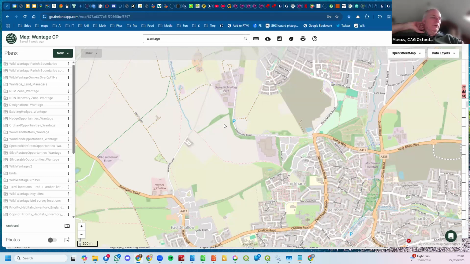So in terms of plans, which is the data layers that you create or I create for you. We're really fortunate to have a lot of valuable data which has been developed by Alison Smith at Oxford University. And she's worked out natural capital characteristics for given areas of land, different land plots.